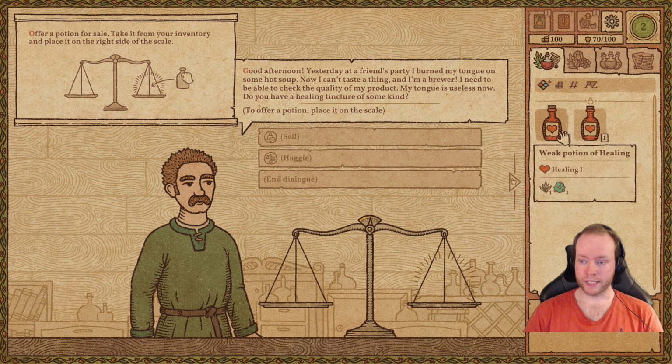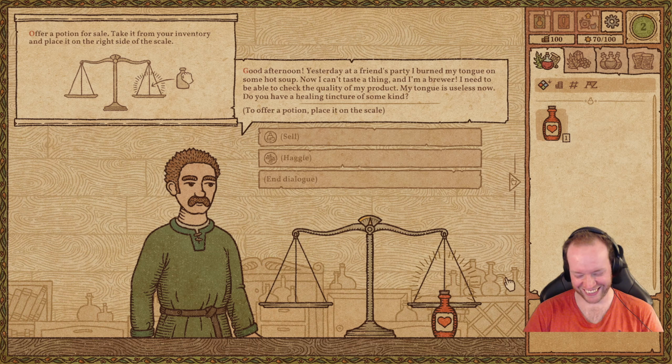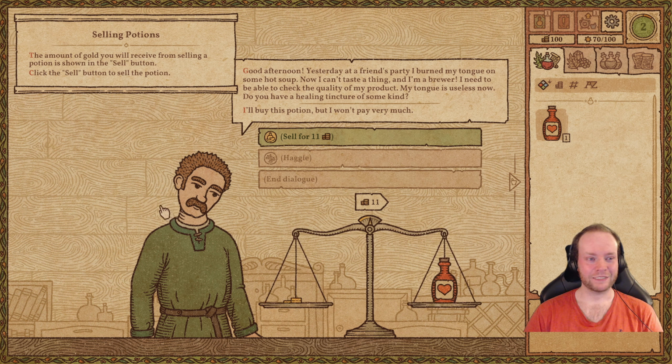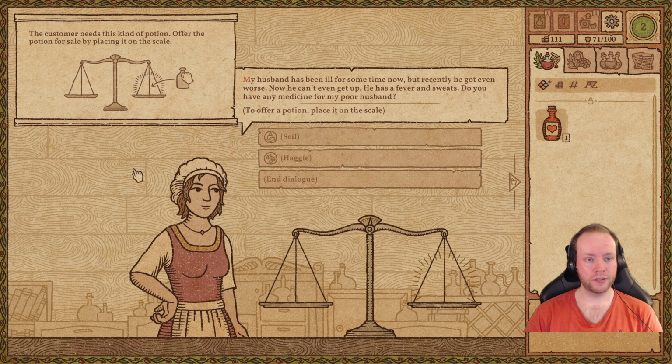To offer a potion, place it on the scale. The amount of gold you will receive is 11. Click sell. Hello, this customer needs this kind of potion.